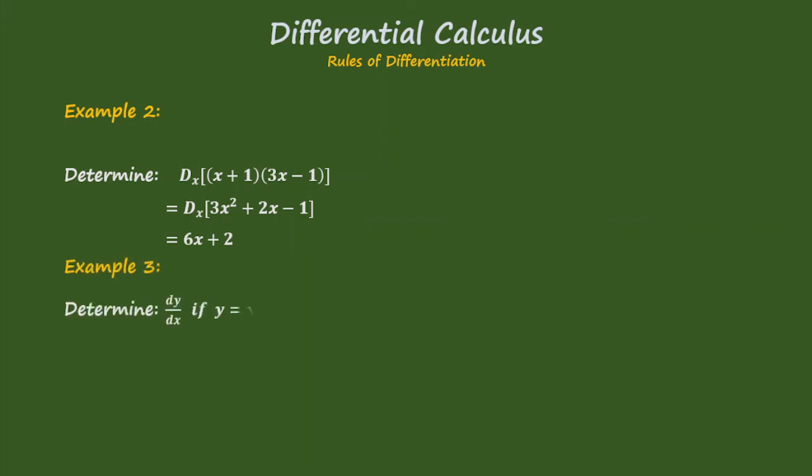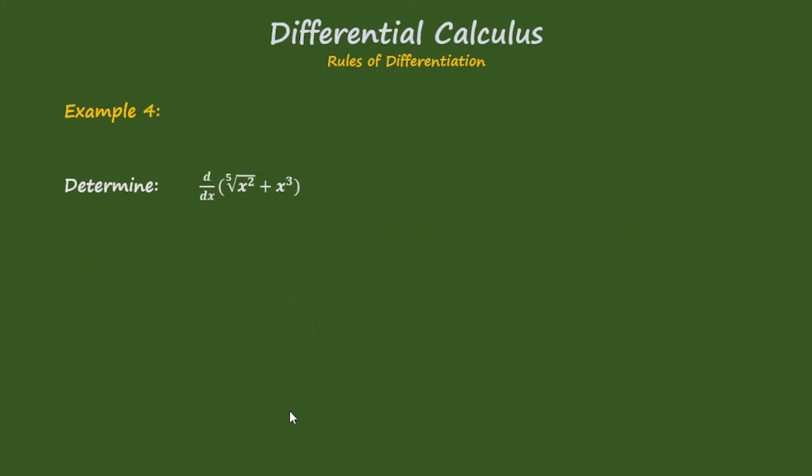Another example. If you are required to find the derivative of y equals x to the exponent 3 minus 5 over x plus 1 over 2 pi, the first thing is to remember those laws of rational exponents. Simplify first, then find the derivative. Remember, the derivative of pi is just a number, so the whole thing is just a constant. The derivative of a constant is 0. Then you can arrive here.